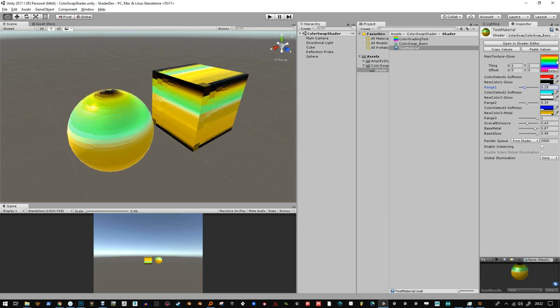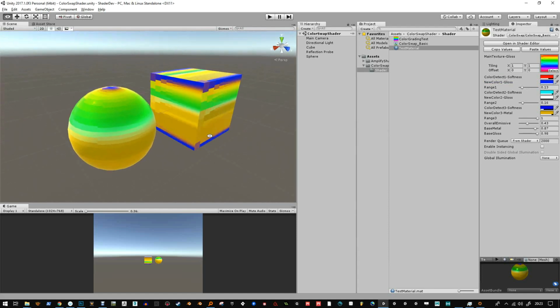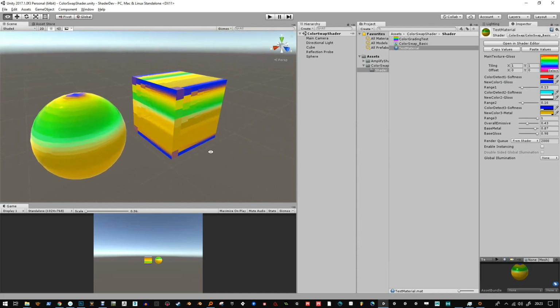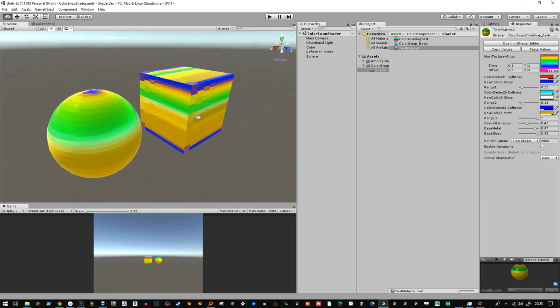Certain things depend on the original texture, so whatever pack you're using, this will work fine. So if you've got a green wall with maybe a grey stripe going through it, you can detect the green and change the softness fall off, and then change the new color to what you want it to be and how glossy it is, so you can change things up. I think this is an exciting little shader, and this is the first iteration, so I'm going to create more little shader variations of this that are more powerful.